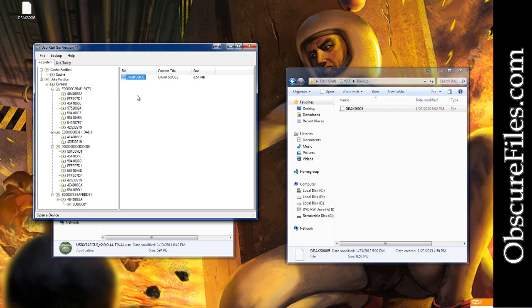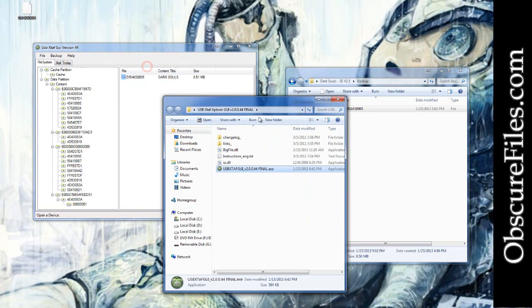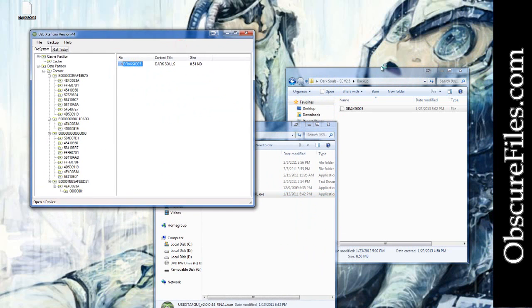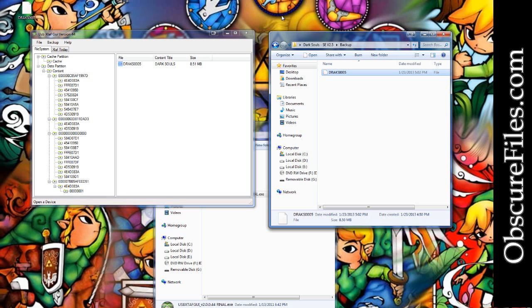As I said, you can restore your old save games. You can create backups at very different points. Maybe it's useful if you're speed running and you want save games so you can practice certain bosses over and over, or download ones from the internet. There's a whole array of things you could use this program for. So it's pretty neat. I thought I'd share it with you guys, especially since some of you were asking about what to do with backups.